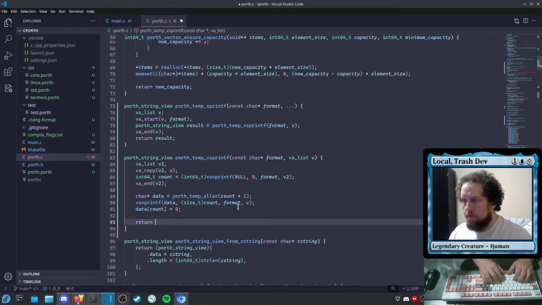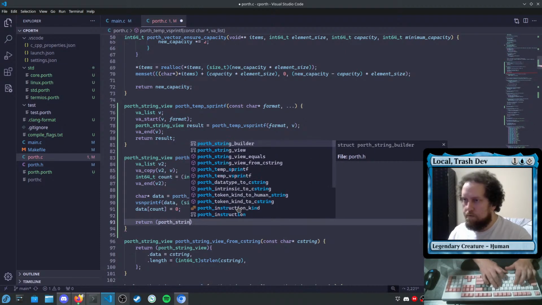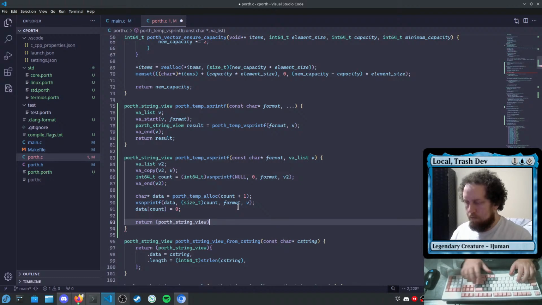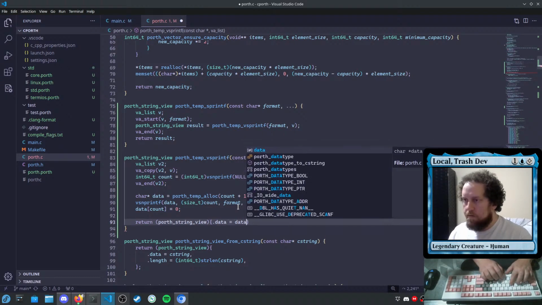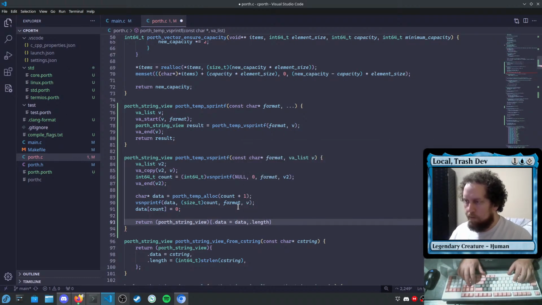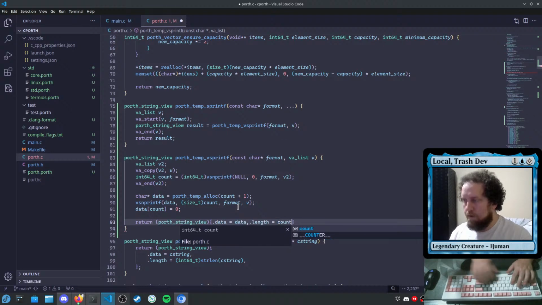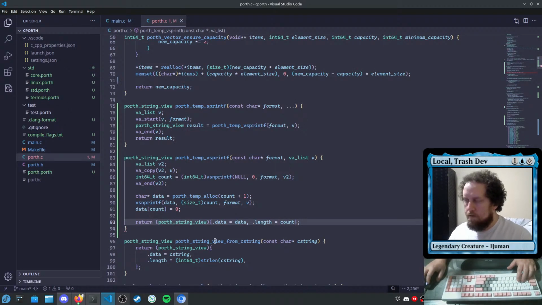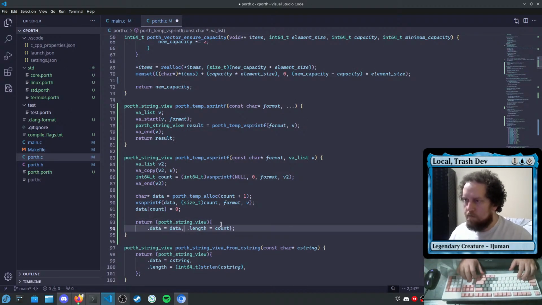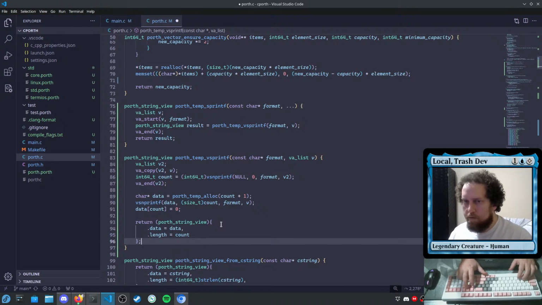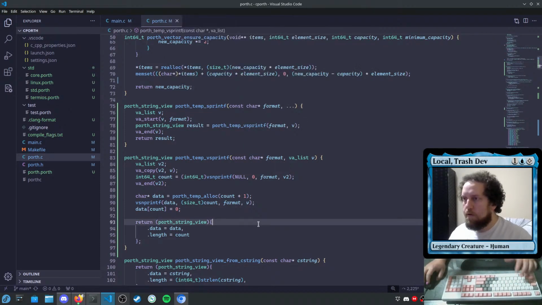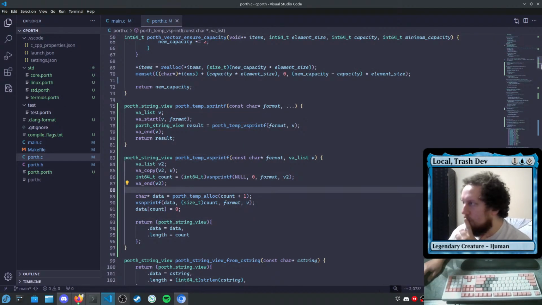Return Porth string view. Dot data is data. Dot length is that. I should just do this the way I want to do it in the first place. Format, cool. So now we have a temp-s printf we can use.